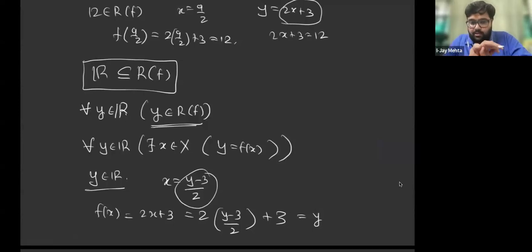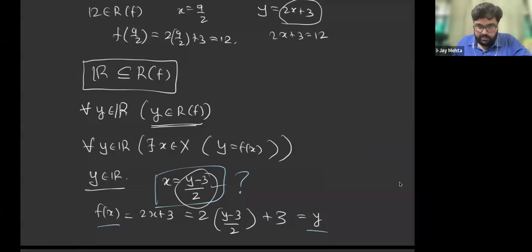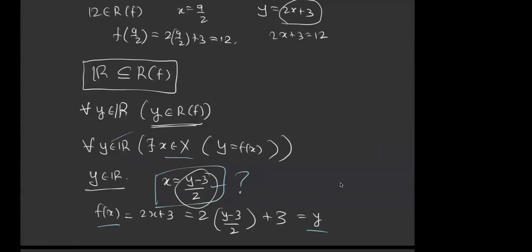What do we need to check? My question is, how did he get this x? This is one question in my mind, but that will come later. But okay, we have found that if I put this value of x, I get f of x equals y. So that means given any y, you can find x. But are we done or do we need to check anything else? Room number 5, Shivam. We need to check whether this x belongs to the domain.